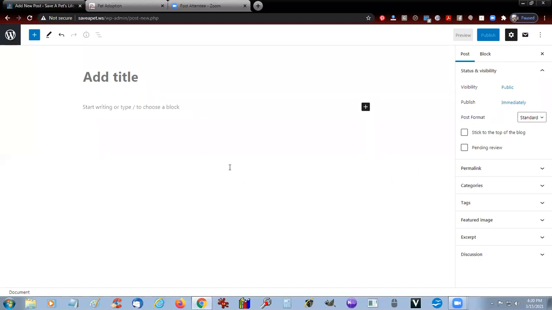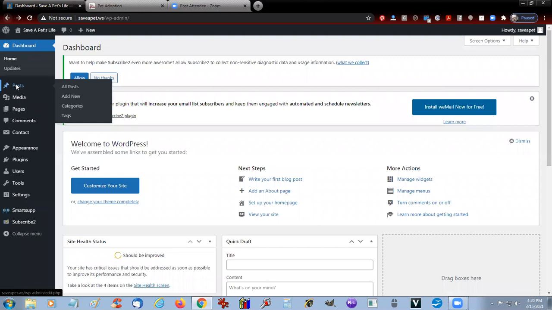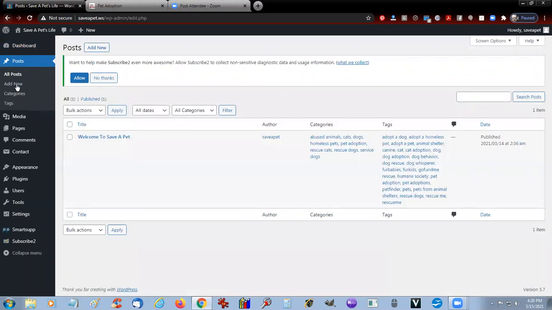Otherwise, if you don't want to do that, you can just click the X on that and exit out. So what we're going to do is we're going to leave without saving this. And we're going to go back and then just click on this link, and it'll bring up all the posts that we have here. And at this point, you can either click on this one for add new or click on this for add new.